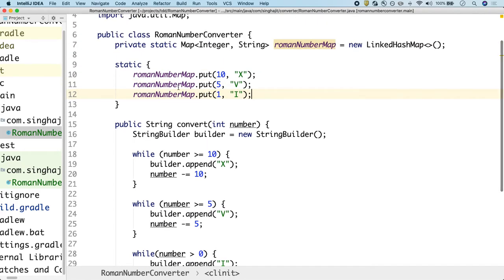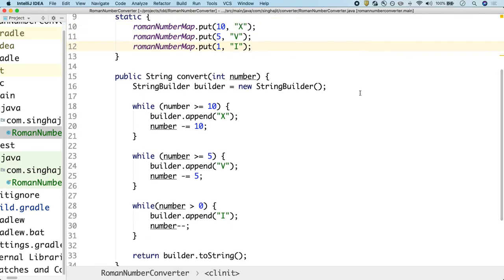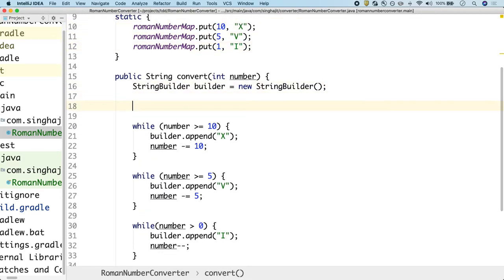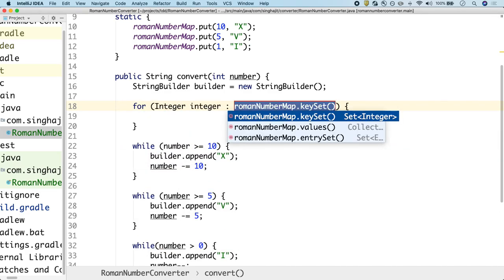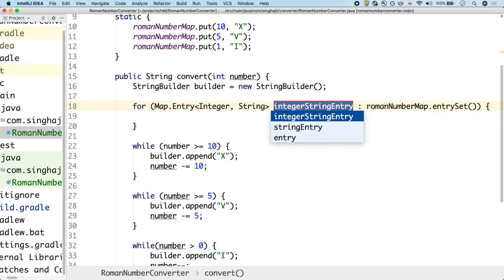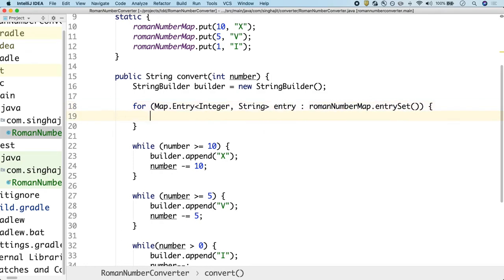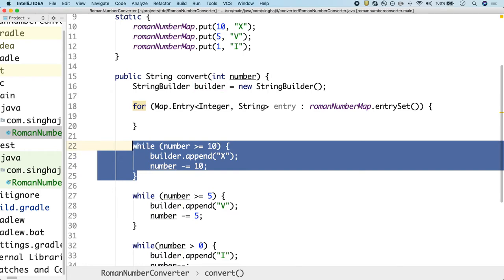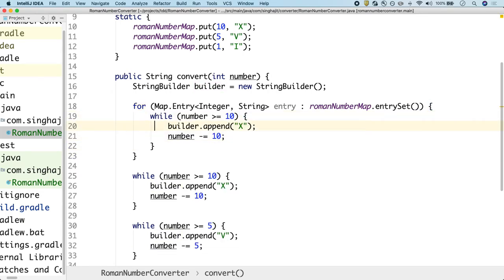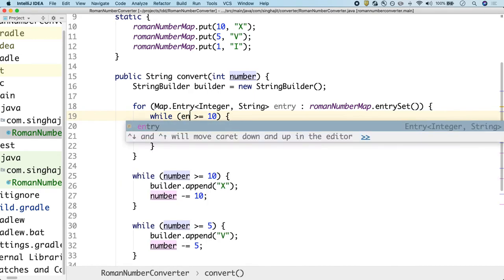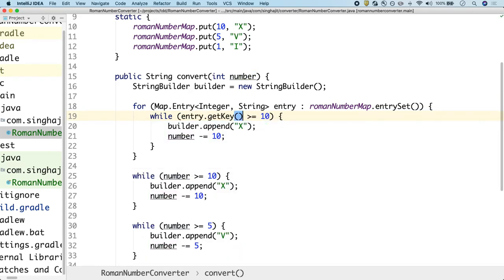Now let's iterate over these mappings and create our Roman number. So I'll run iteration on the entry set. We'll just call it entry, and then we can put this particular while loop inside it. First we need a number, so entry dot get key is the number over here. Okay, it should be reverse, sorry about that.